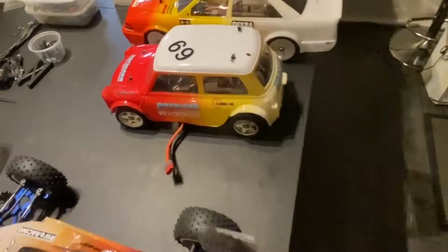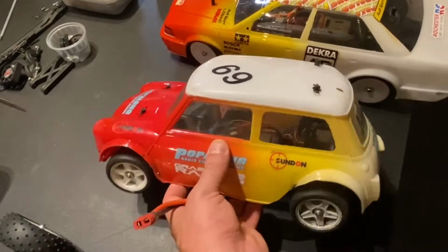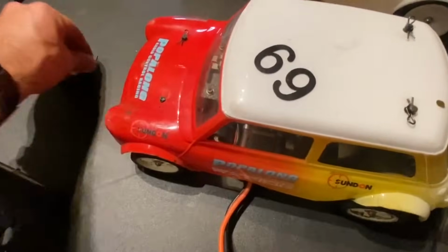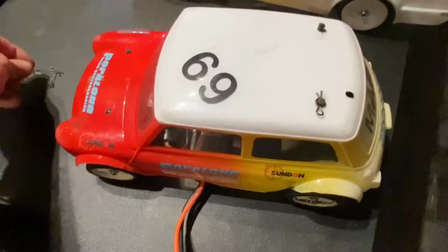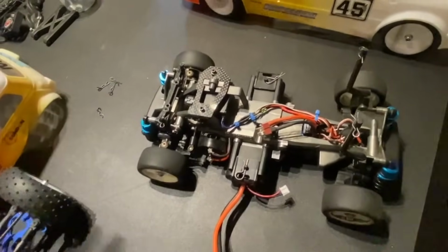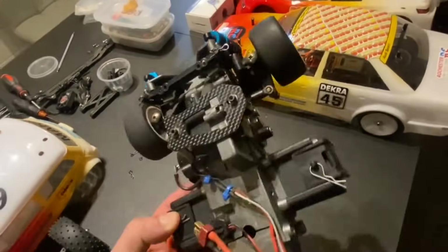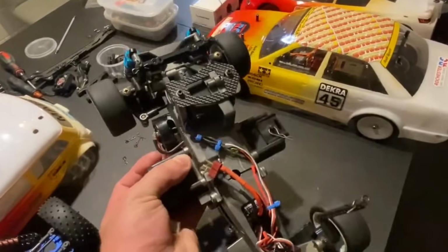Next on the list is the good old trusty Tamiya M03, one of my rarest of the collection. In this car, I've got an original KO Propo servo. I don't tend to run this one very often because you can't get the spares and stuff for them. But I love this car. It's what you used to sit the Iconic Cup, I think, first year. And yeah, that has got the original.